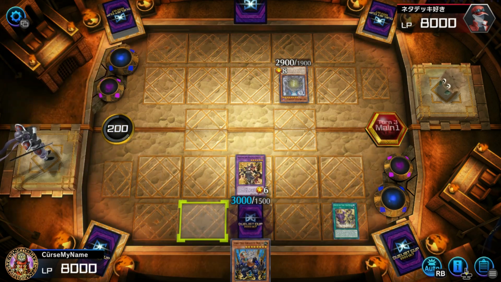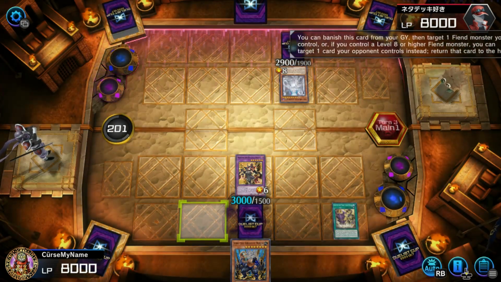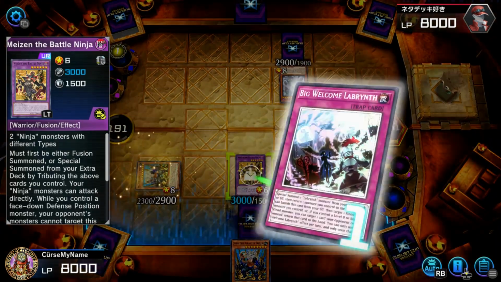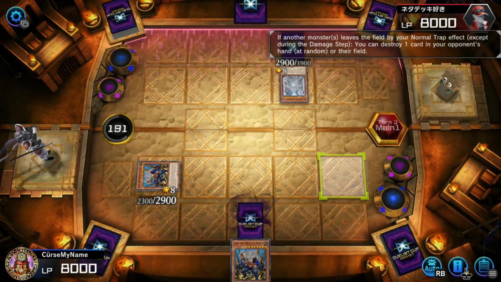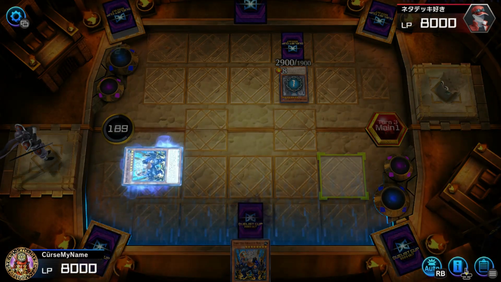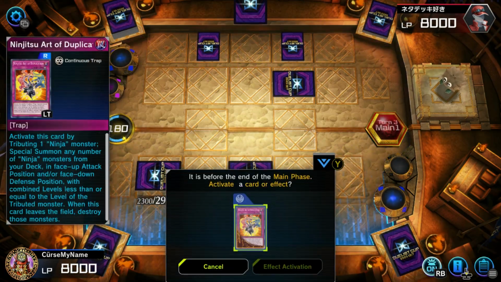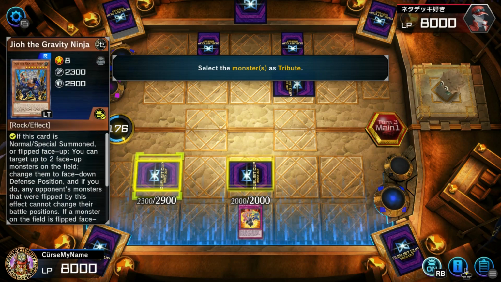Let's hold off from the effects for now. And let's fire it off now. Let's set the lady, so hopefully he won't be able to activate that trap. Oh nice, looks like he has no fiends in his hand, at least none that he can summon. So let's fire off my own trap card. Time to swarm the field with ninjas.